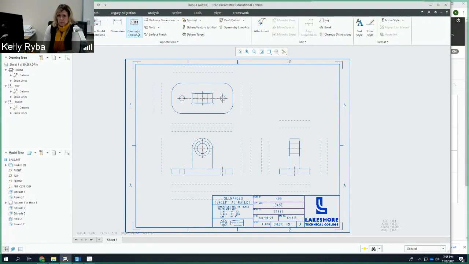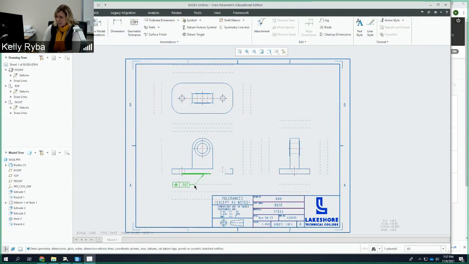I'm going to do geometric tolerance. And when I come down in here, it's going to have something attached to it. And it's going to remember, like, from the last time it probably did GD&T. So I'm going to click on this bottom surface here, and I'm just going to pull down, and I'm going to place this feature control frame, okay?